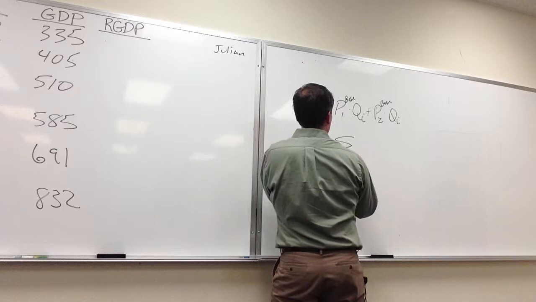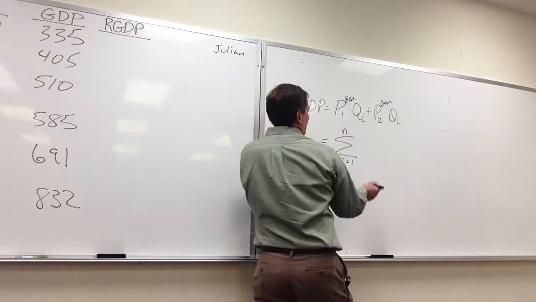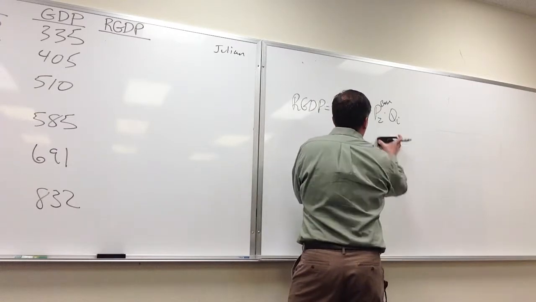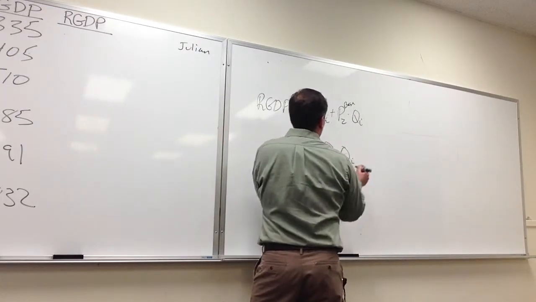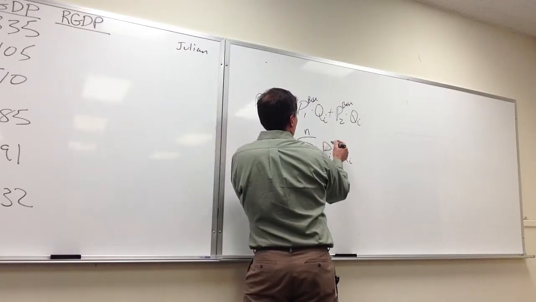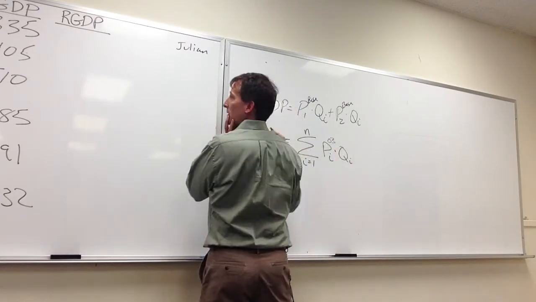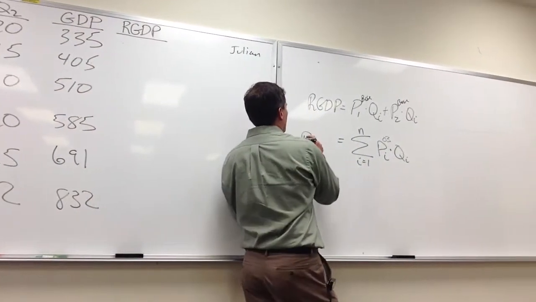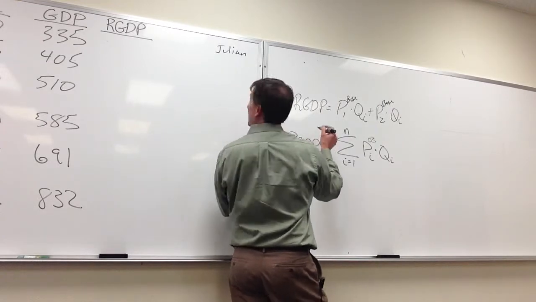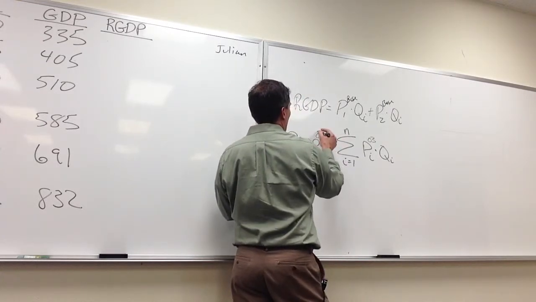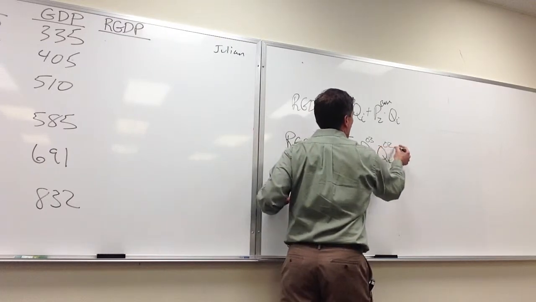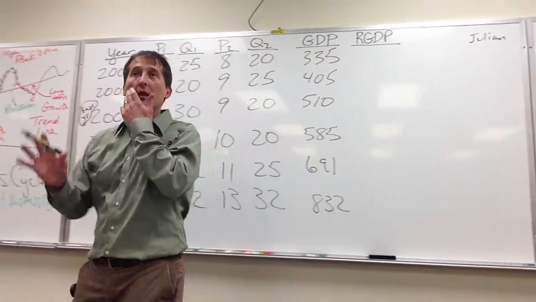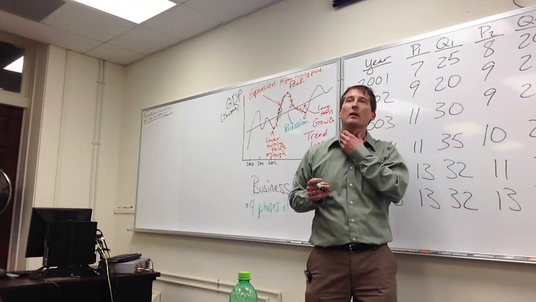We've got apples and oranges. More generically, we're going to pick the base year, which is 03, because Chelsea picked it. And we're going to calculate the real GDP for, let's say, 2002. I'm just picking out one. We're going to use the 02 quantity and the 03 price. Recalculate all the numbers.